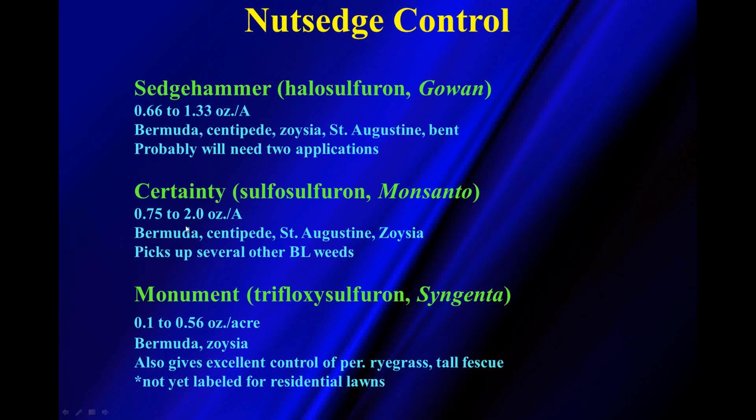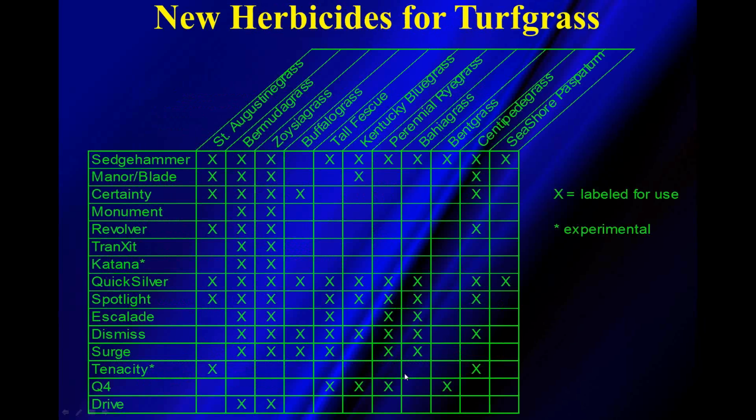Low use rates. This is the only thing that's a little bit of a downer in terms of mixing these things in a 1-gallon pump-up sprayer and getting them actively applied, but they're all very effective. Some are safe on most of our turf grasses. Some are a little more picky, such as the case of Monument, only used on Bermuda and Zoysia turf.